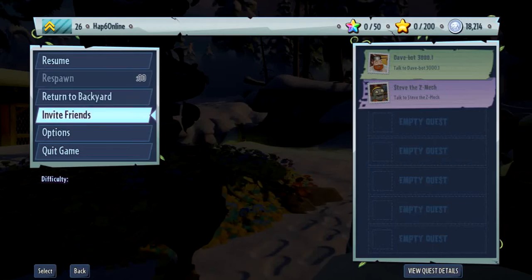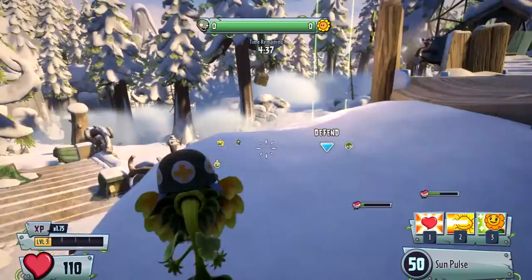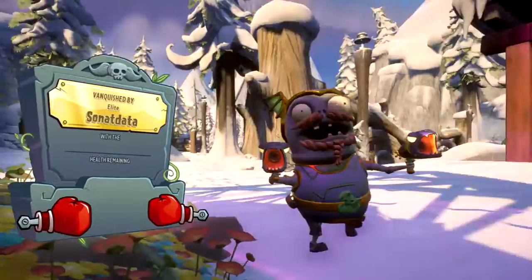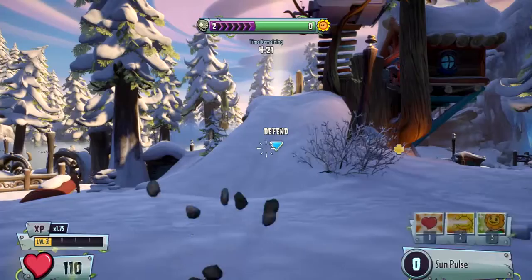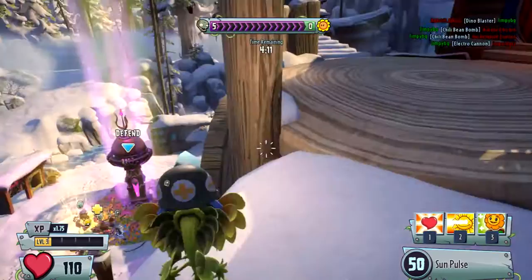Let's be a sunflower. Should we be my new one? No, we're gonna be the normal sunflower, because he has a better attack than others. I think it was planned at all. But the other dudes will help me this time. That's not a good position. This is better. Are you serious? I literally just got off my gun.